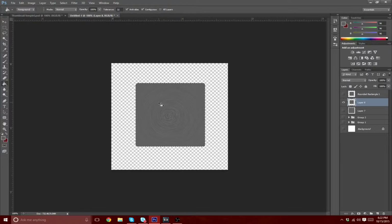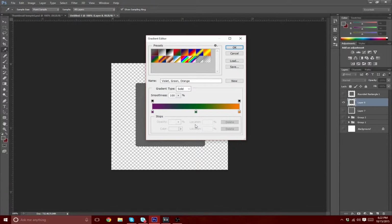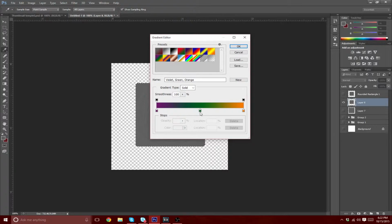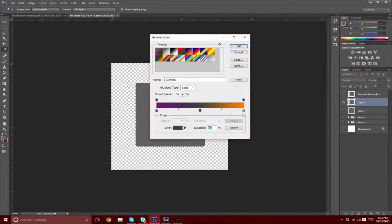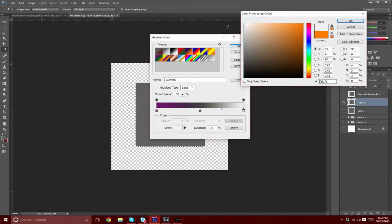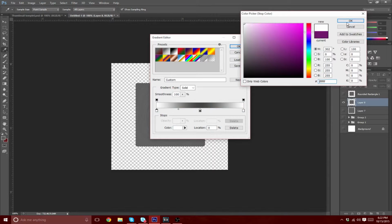Now that's G, but that lands us on the paint bucket. So again, that's Shift G until we hit the gradient. I already have this gradient here made, but I'll make a new one. So just select any gradient, really. I just go for this one because, I don't know, it has 3 colors in it. And what we're going to do is select this middle color here, set this to a darker gray. Then select the outermost color, put that to a white, and do the same for this color here.